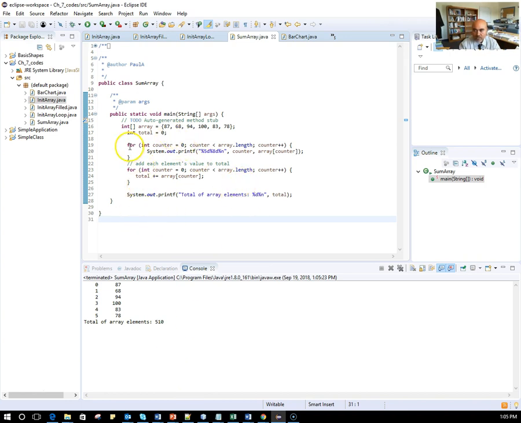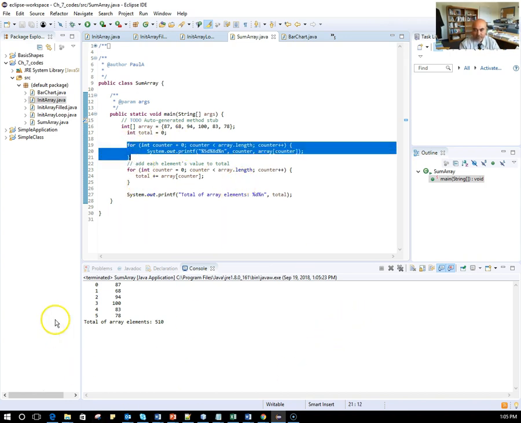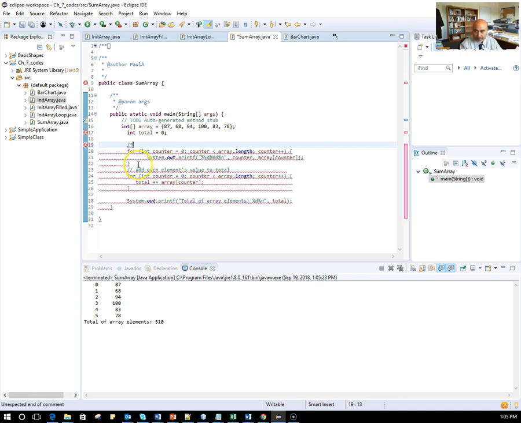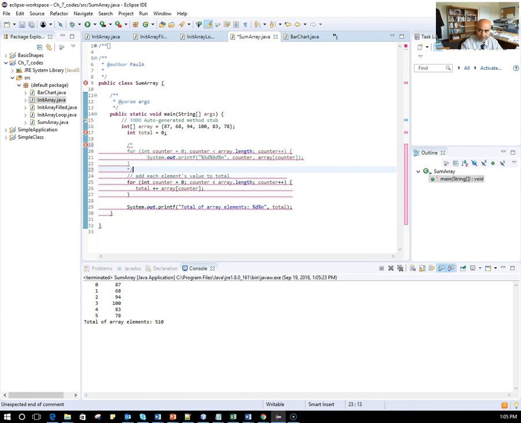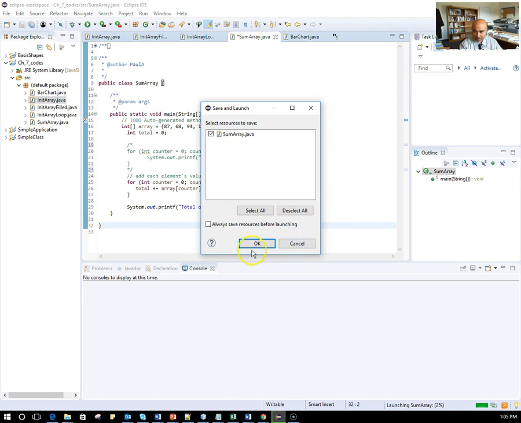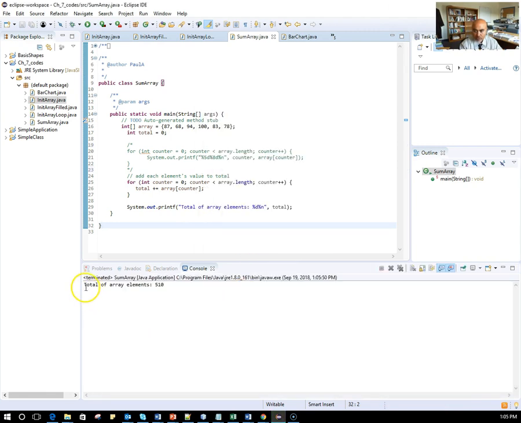So this statement right here is basically giving me this first set. If I take this one out, I would not get the first part, and I would immediately get this total of array elements, because now I'm going into my for statement and then going through my array.